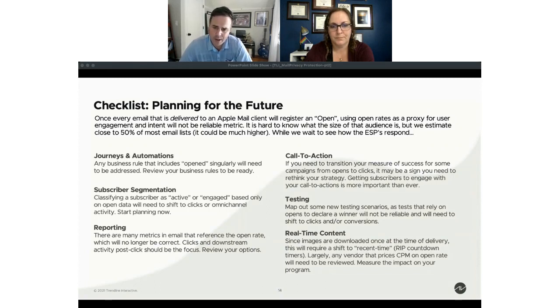I would say another thing, which is a broader email business model discussion, is: in your program, are you paying for things that rely on open rate CPM? Because that will spike tremendously. I don't think that's going to be a sustainable business model if this is as large as we think it's going to be. And also if you sell advertising in your audience, and that's part of the price that you decide with your clients, a lot of that is going to be massively disrupted.